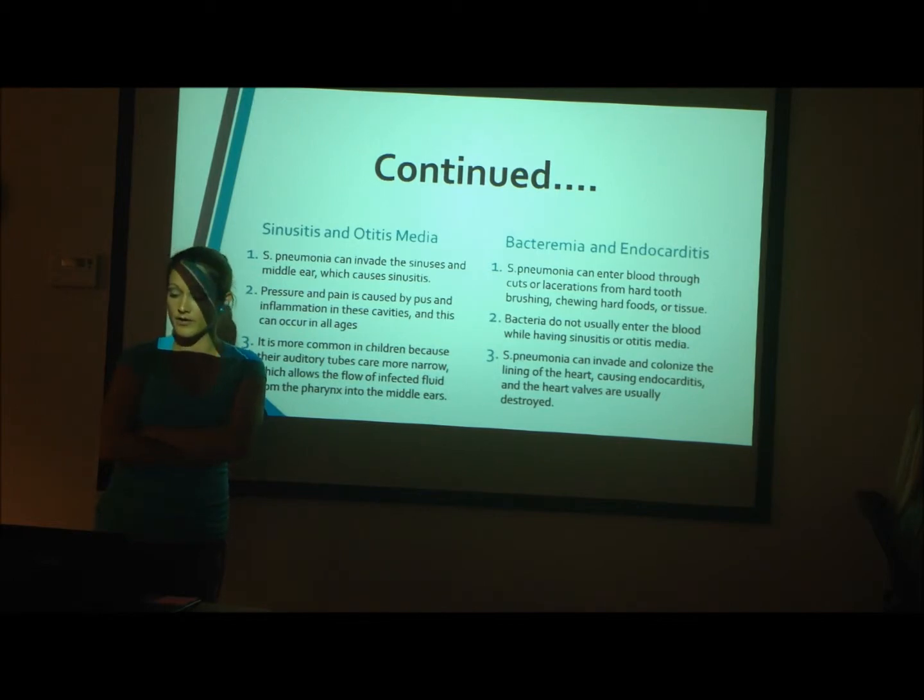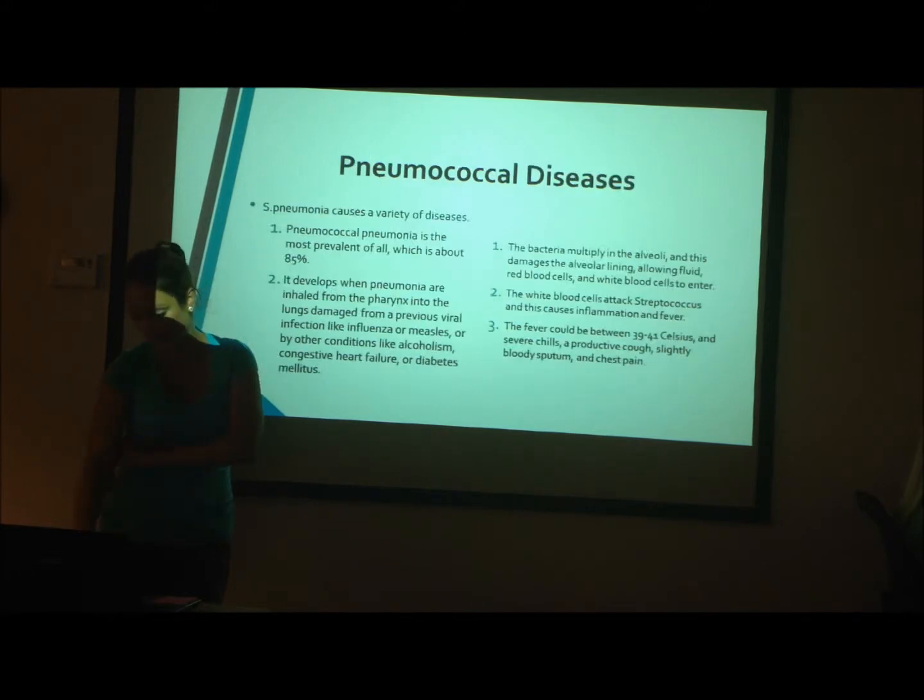And here's 2 more conditions that can occur. It's called bacteremia and endocarditis. Streptococcus pneumonia can enter blood through cuts or lacerations from brushing your teeth too hard, chewing hard foods, or tissue. Bacteria usually do not enter the blood while having sinusitis or otitis media. Streptococcus pneumonia can invade and colonize the lining of the heart, which is called endocarditis, and the heart valves are usually destroyed when this happens.